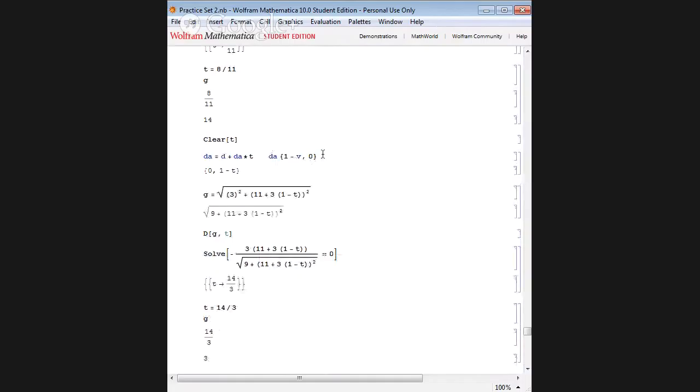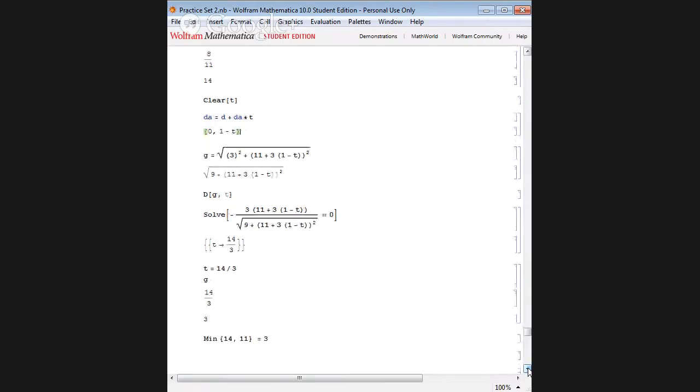Did my, it has nothing to do with it. I was trying something else. Sorry about that. Did my DA, plugged in, and I don't know why I didn't just have it evaluate the function. I just plugged them in. Mm-hmm. Probably just quicker for me trying to type it in time-wise.